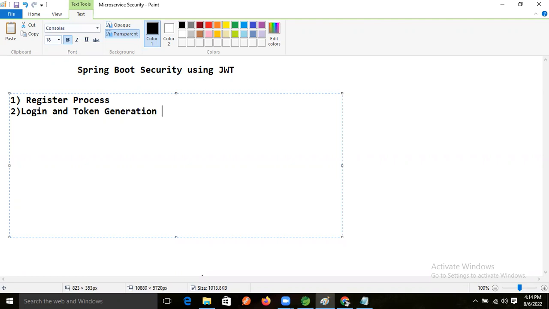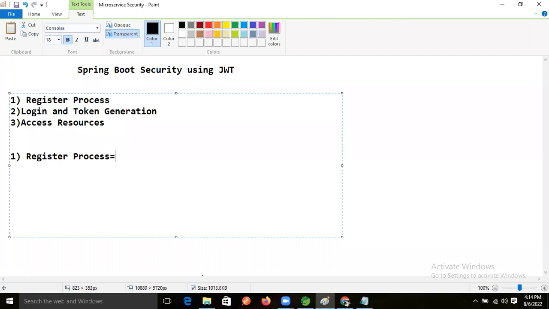Then the third step is that we will access resources. These three steps we will follow. First step, let's start working on this one only: implementing the registration process.